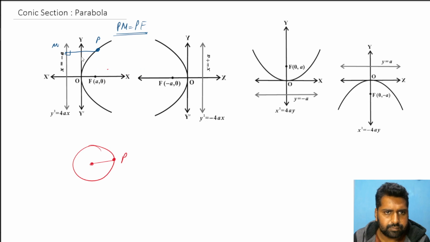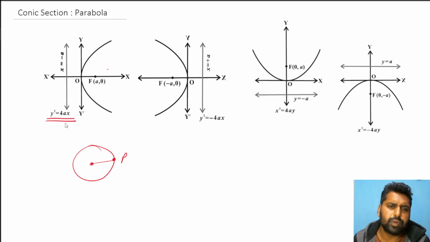All right, let's erase it now. We'll start with the basic equation and the most important one also, y square equal to 4ax. The moment you get the word parabola around it, the first equation that should pop up in your mind is this, y square equal to 4ax. This is the shape of it, a U kind of shape.